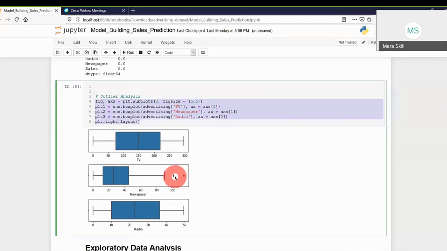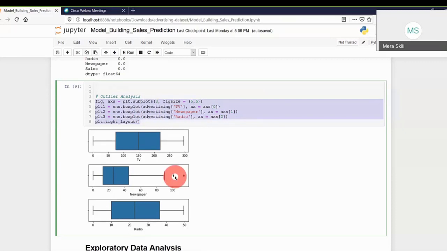Here we have to run this command, and once we run it, we'll have something like this coming up in our output box. These are my box plots. Box plots are a very good way of identifying your outliers.